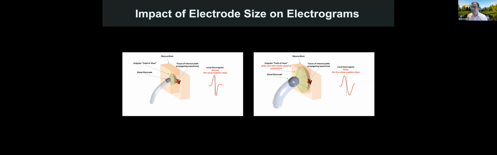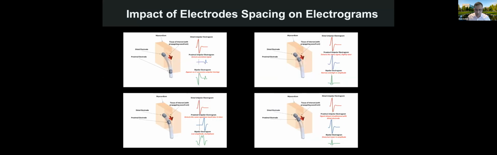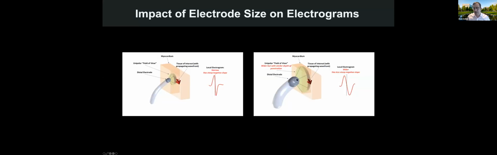This is for the pen people, I wish Frank was here, but the idea is that if you have a bigger electrode, you may have a bigger far field. So you can record things that happen away from you, and that's true. Unipolar voltage or electrogram shows you information beyond the local vicinity of the electrode itself, of the tissue itself. However, one thing to remember is that it doesn't change the thickness. You don't see deeper. You just see a bigger radius, if you will. And we have a lot of modeling on this. The electrograms become wider, but as far as the field of view, you don't really change it. What you're able to see is around 4 millimeters or so.